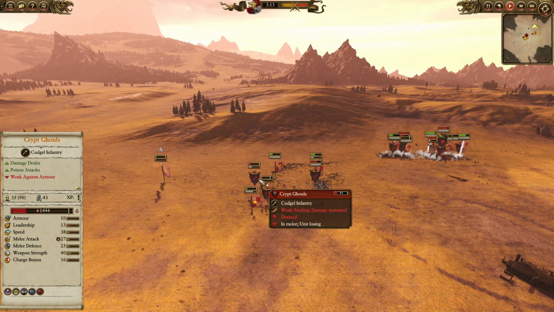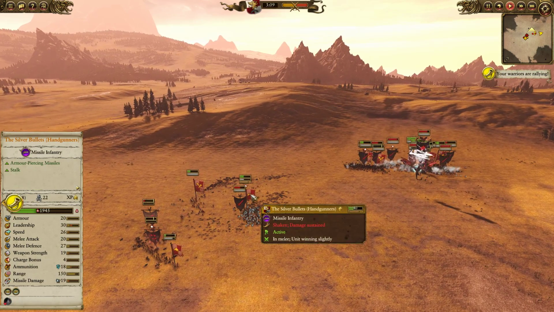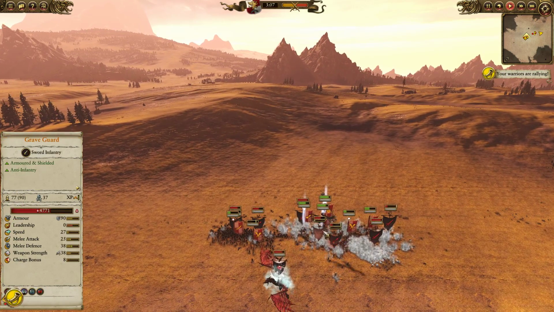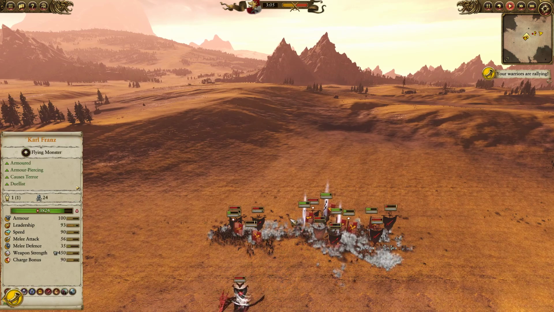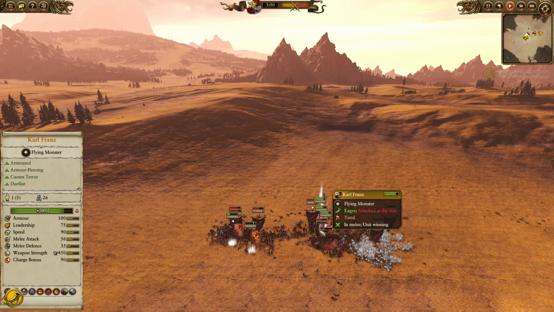Flagellants, of course, are dealing fairly well with the Crypt Ghouls, and these Skeleton Warriors will hopefully go down, and hopefully I'll be able to disentangle those silver bullets. In the meantime, Carl and the Amber Wizard are slowly but surely trying to just demolish these troops on the ground, tearing through these Grave Guard.